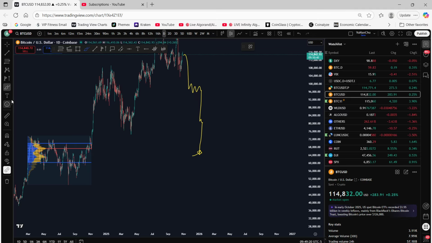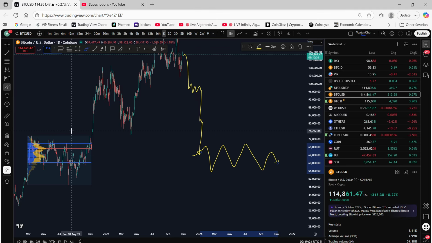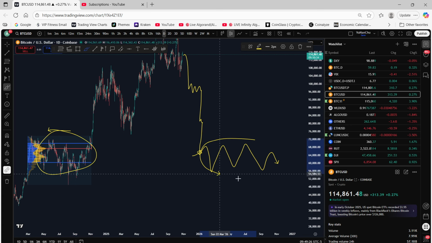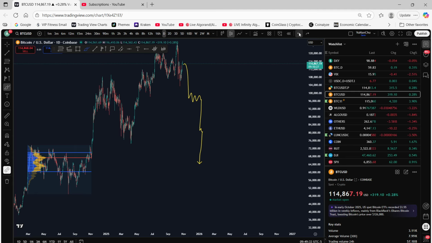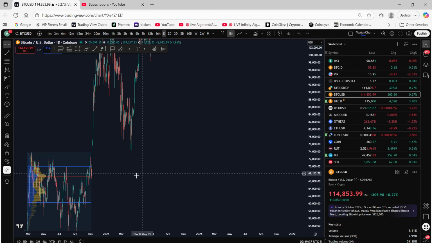So you would be able to extend these lines over, and you would already know when it comes here, you're going to have a range because you had a range here. So you should have a range here to trade when it gets there. You won't have to wait for it to establish a range. It's already been established by price action in the past. So anyway, back to our range that we're using as an example here.